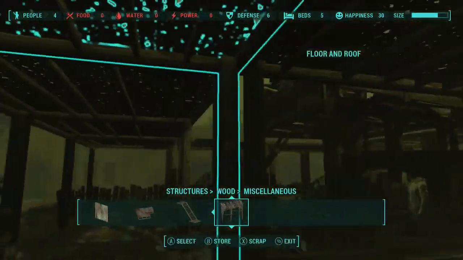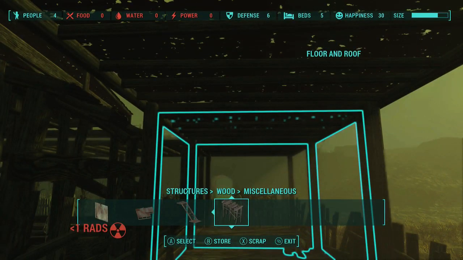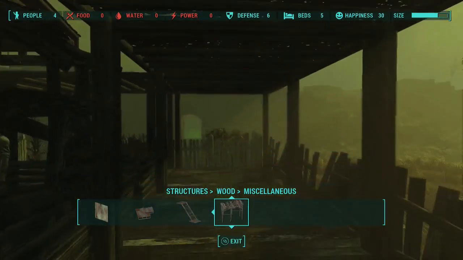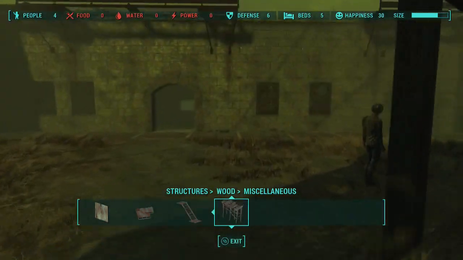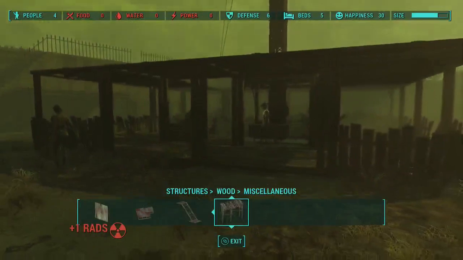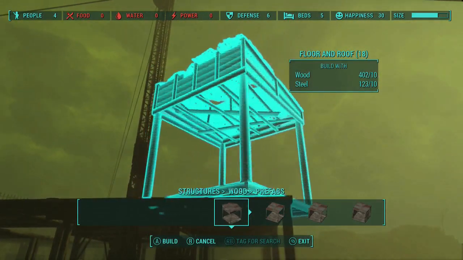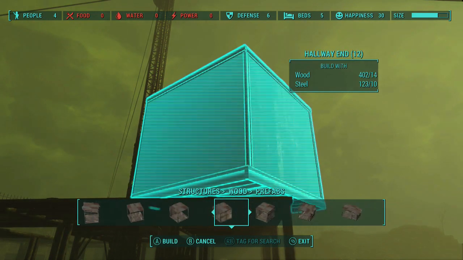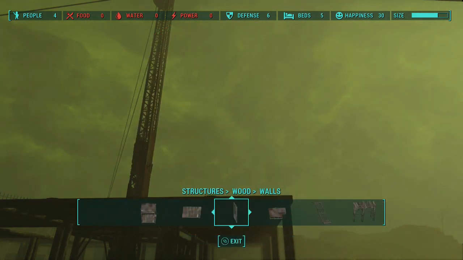Oh, you know what? You know what I forgot we needed? We need a staircase. If we're gonna be building up, we need a staircase. I just now thought about that. All right, can I put one up there? I guess not.